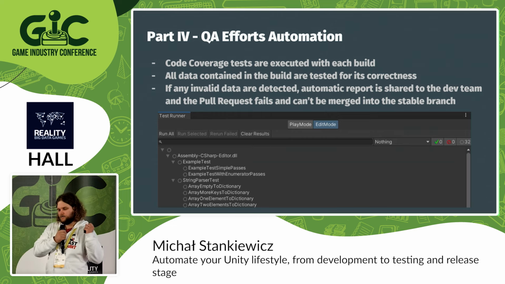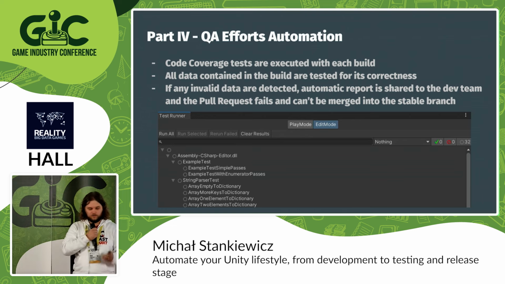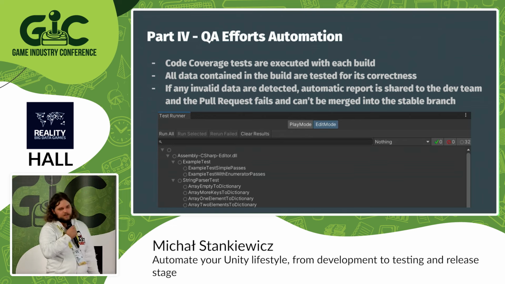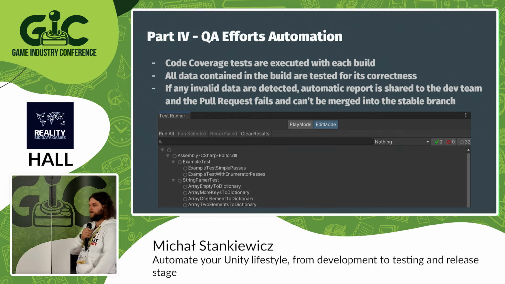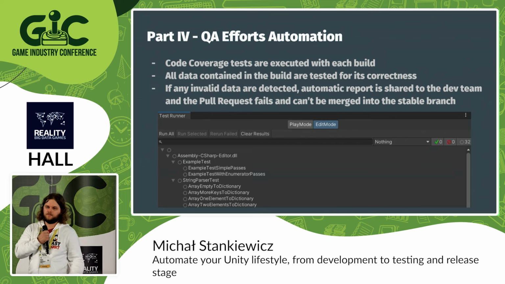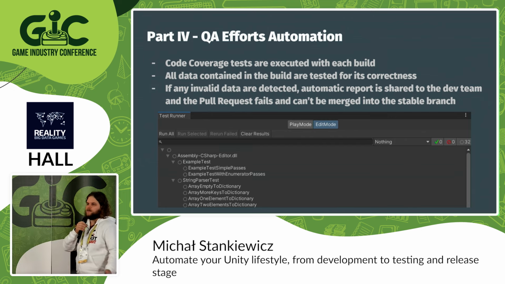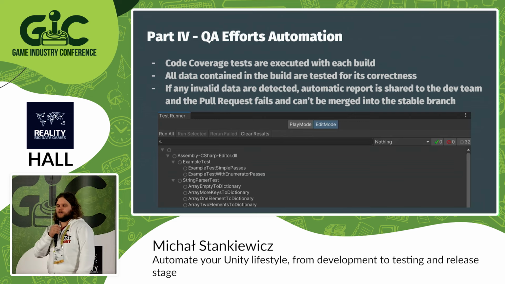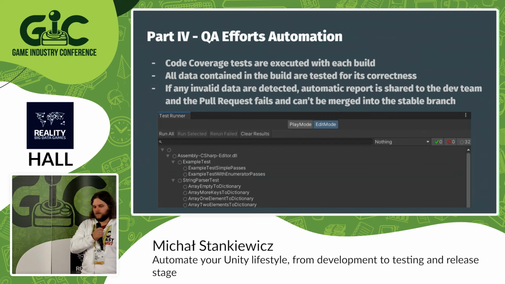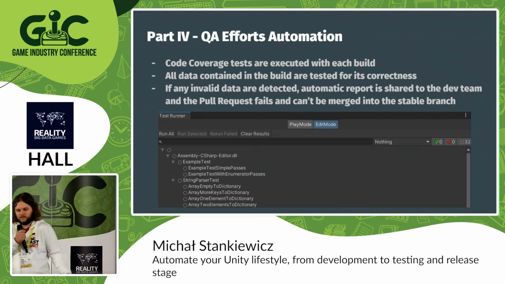If any of those tests would not pass, they are executed one by one and grouped in smaller groups. We could say that, for example, if this group of tests didn't work, let's give a warning to the developers, but not stop the whole building process. Because, for example, maybe some data in the designs are missing. This may not be so critical because, for example, it's often that new characters will not be added to the project. And the other ones, like the game is not starting at all. So the initial systems, for example, are not capable of initializing one by one as they would at the start of the project. This is something that, of course, we would not want to pass to the build because this will be unplayable.